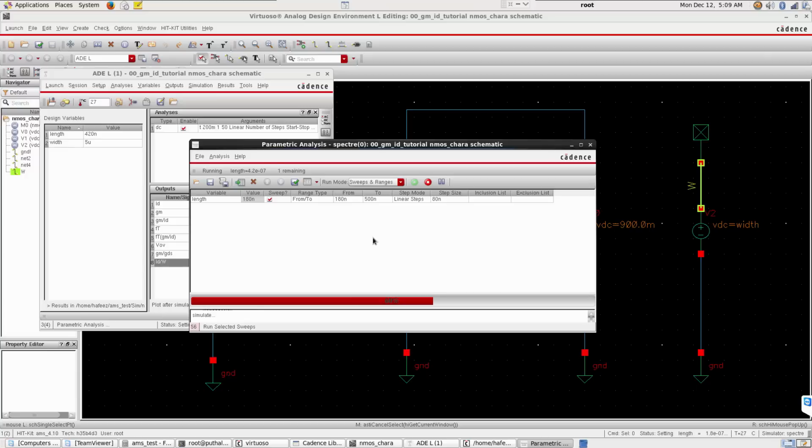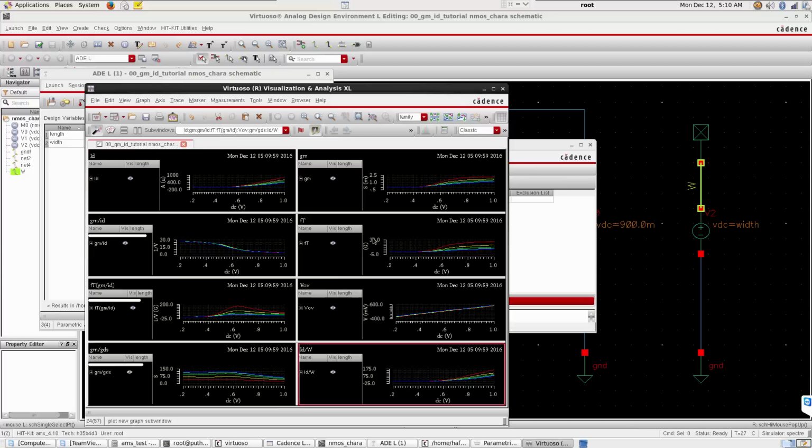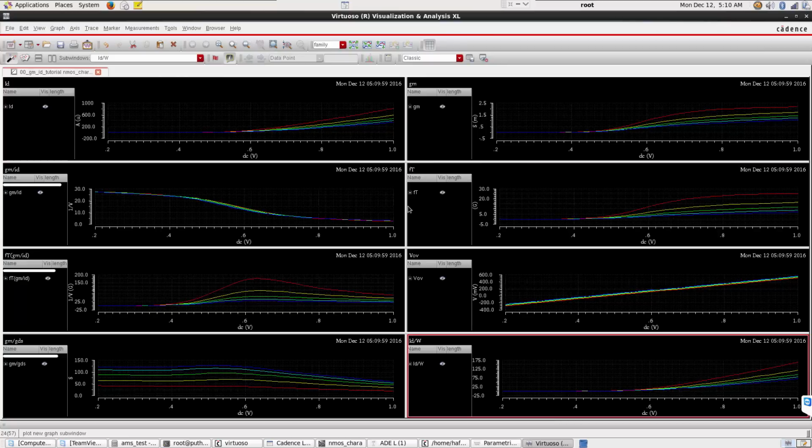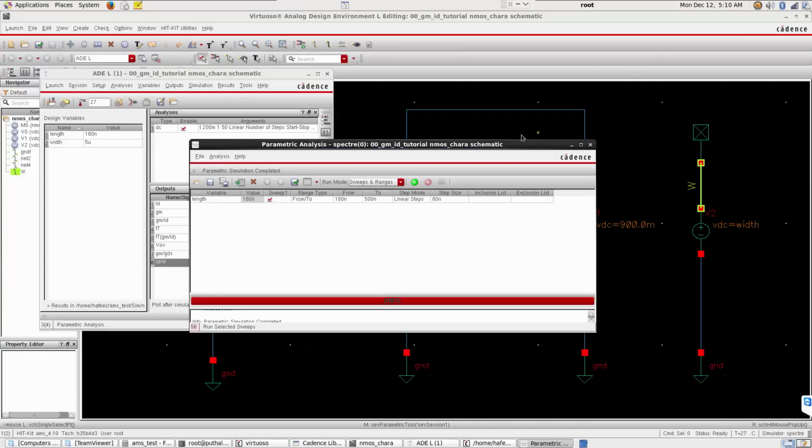So now we got all the parameters, but the only problem is now we can plot only with respect to VGS, but really we need all the plots with respect to gm over ID. So now we got all these values for different lengths, and I'm not going to interpret all these curves, that we will do later. The target of this tutorial is just to save the parameters for generating the gm over ID curve.